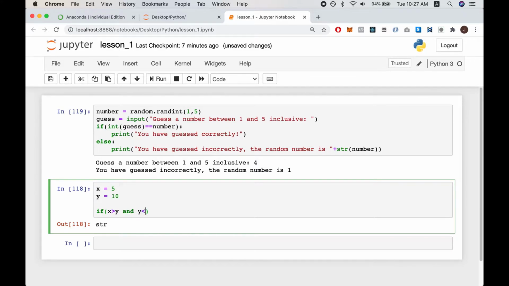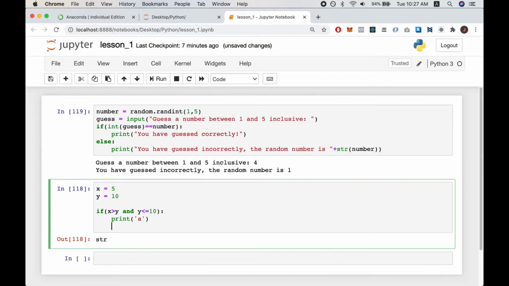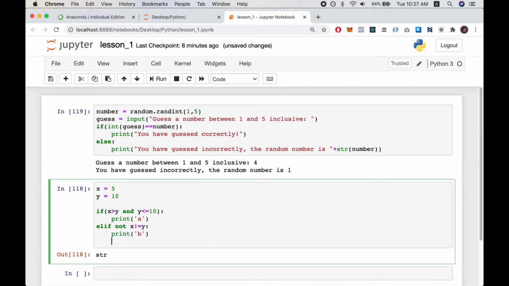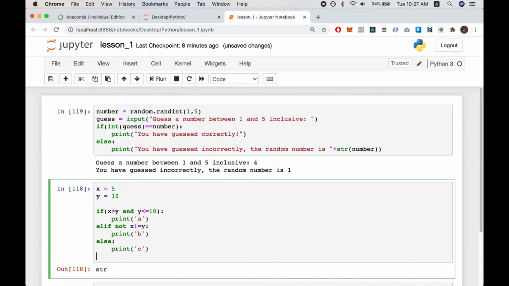And y is less than or equal to 10, we're going to print A. Elif x does not equal y, print B. Else print C. And if nothing happens, just print D.